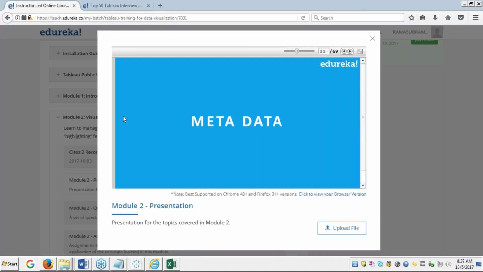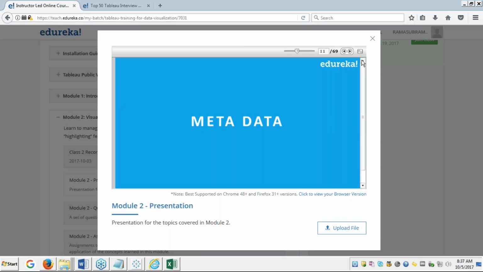Manikandan has a question, not sure if it's too early to ask. Is there a way to schedule an extract refresh through a scheduler so that it gets refreshed on a daily basis? Yeah, Manikandan, definitely this is possible. Here we don't have any specific scheduler.